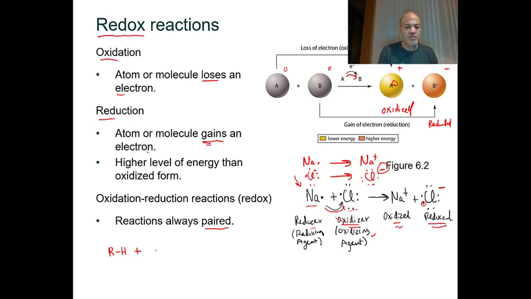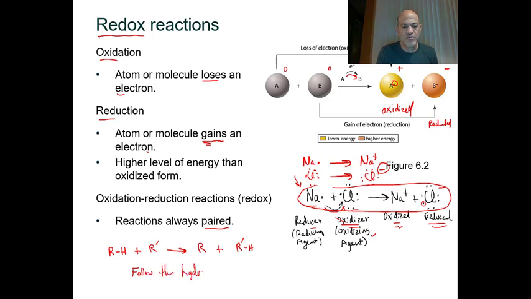And let's say it's going to react with some other organic compound. And I'm just going to call it R prime. So, some other one. It's different than R. And when it goes through the reaction here, the hydrogen is going to be taken off of the first one of the hydrogens. And it's going to move to the other compound. And so my point here is, what we just saw right here is not as easy to follow as the formation of an ionic compound. There it's very easy to tell what's oxidized or reduced. So here I'm going to tell you, follow the hydrogen.